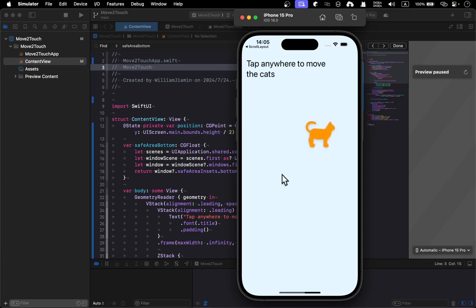Right now I use a cat to represent it. So you can say, hey, I want maybe a video player, something like that. Okay, so it's playing the movie. You want it to move to this place, you just tap it, and it will automatically go to this place.